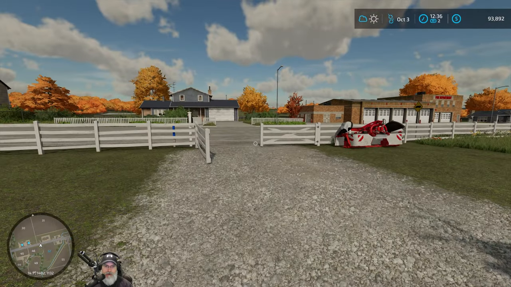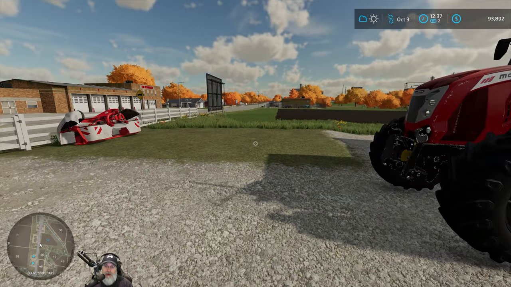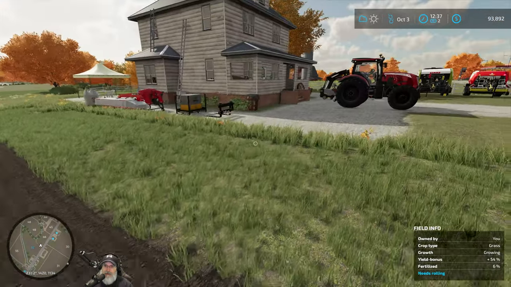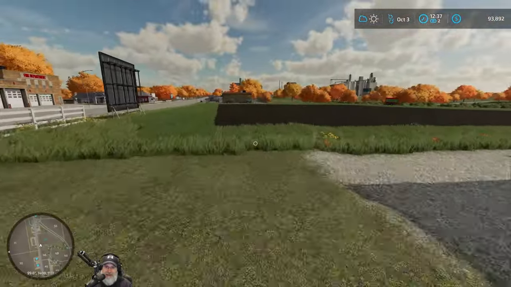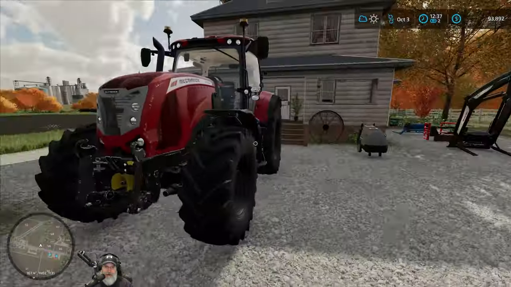Welcome back, everybody, to Farming Simulator 22. I'm an old guy gaming, and in this episode, we are going to go get a roller and roll the field because it needs it. You can see when we look at it, it says needs rolling, so we're going to do that. And it's still October the 3rd. I haven't advanced to the next day because if I advance to the next day, the grass might start growing, and I don't think we can roll it after there's actually plants on it.